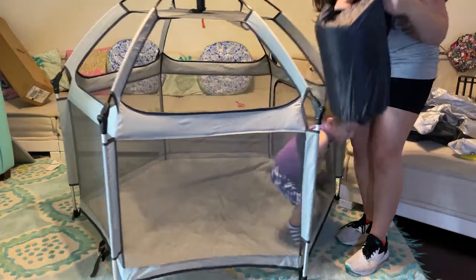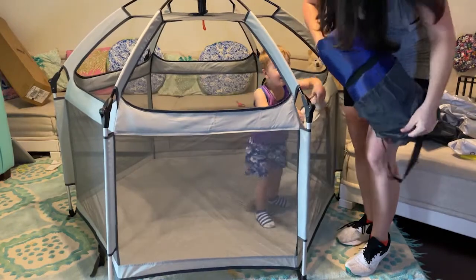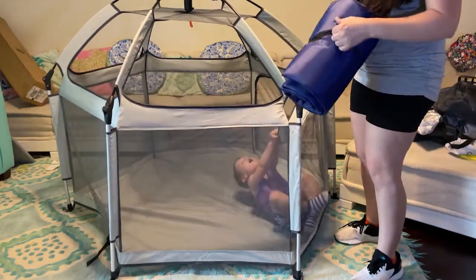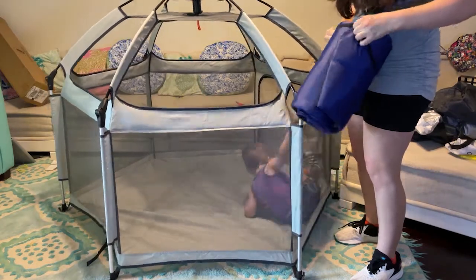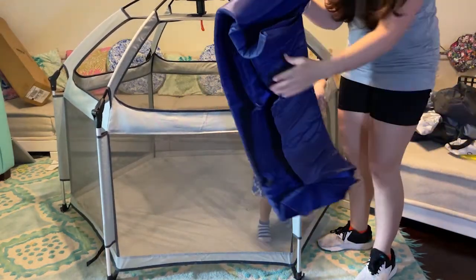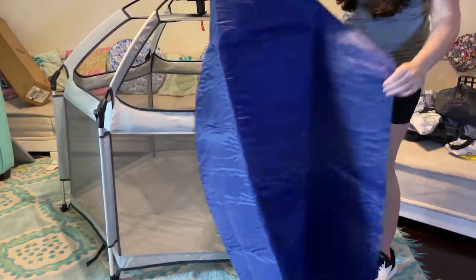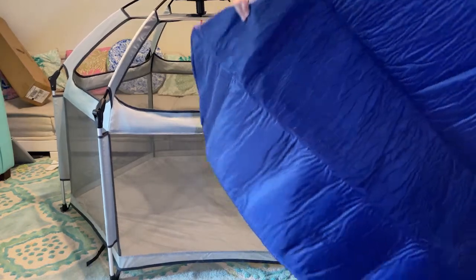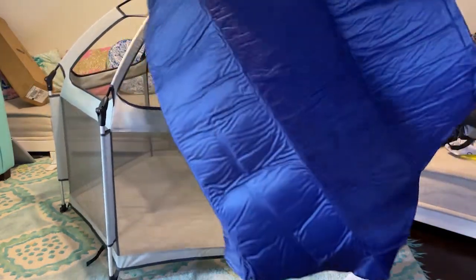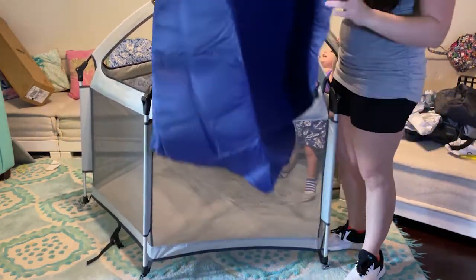So in here, this is the mattress, because right now it's just on the ground, no cushion at all. So this is to kind of have a little cushion. It's called like a self-inflating mattress. We'll see what that entails, what that means. So this is a hexagon, and this little mattress pad, I shouldn't say little, it's pretty big, is the exact right size for it.